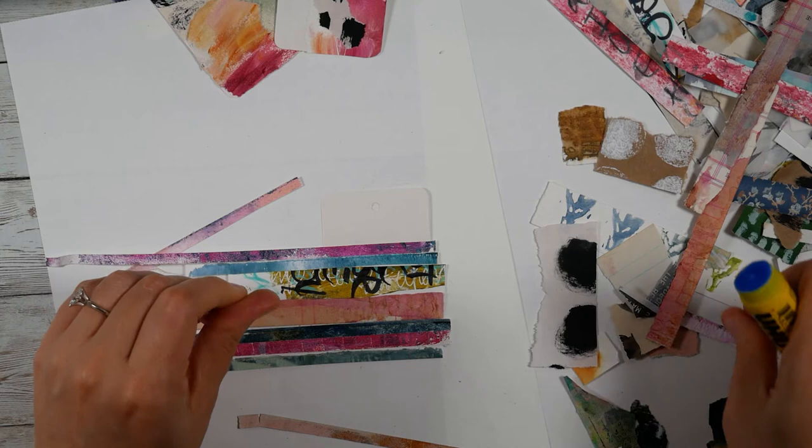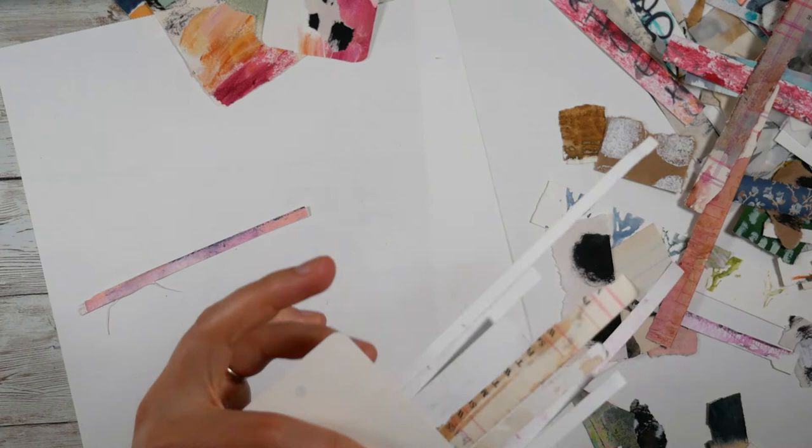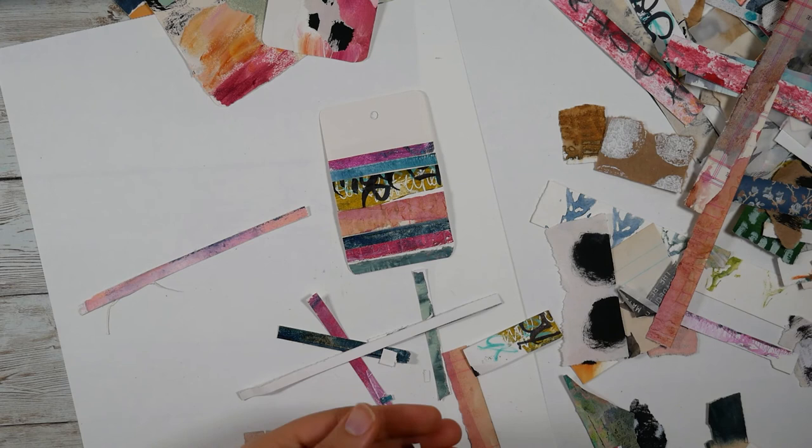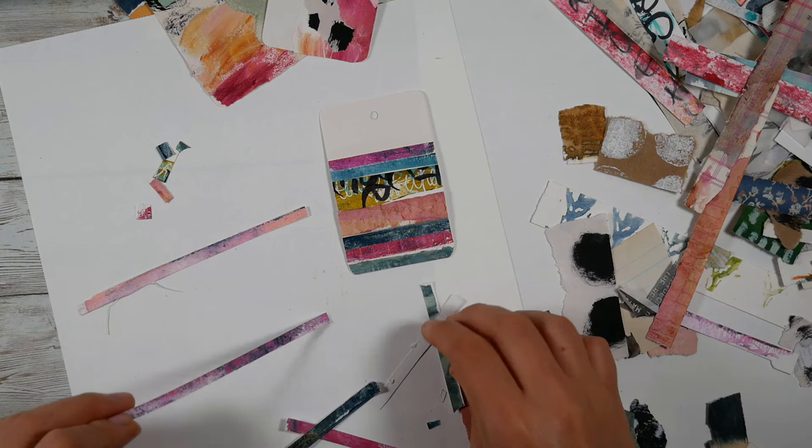Not like repetition. You could do three or four small strips and then do one big strip and then a small strip and then a big strip and then small strips the rest of the way or something like that. But I think adding that variation makes it more interesting to look at, and I think it's more pleasing.